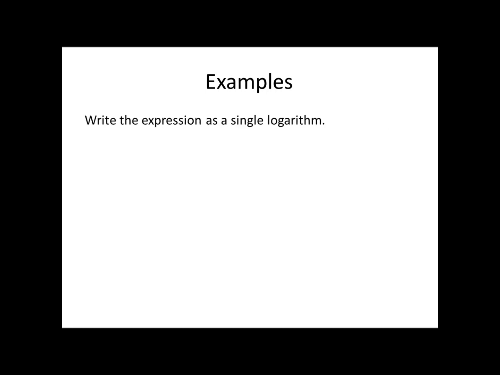Alright, so now we're going to do the exact opposite. We want to write the expression as a single logarithm. So we're going to want to take factors and make them powers, which we don't actually have any factors in this one. This is actually going to be a pretty easy example. We've got the log base 2 of something plus the log base 2 of something. And don't really worry too much right now about what the logarithms we're working on. You just need to apply the rule that when you have a log base 2 plus a log base 2, you can rewrite it as a single logarithm where you multiply the two items.